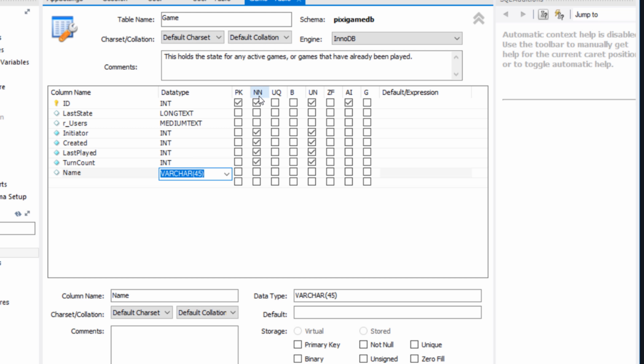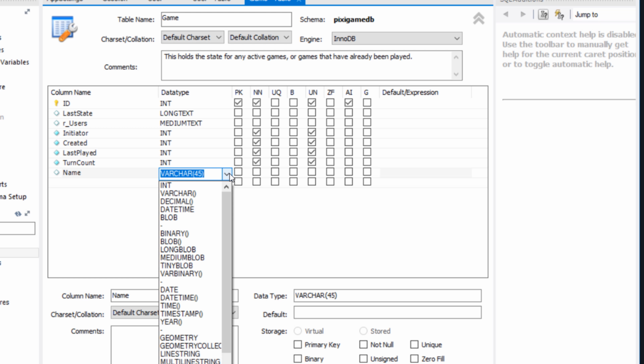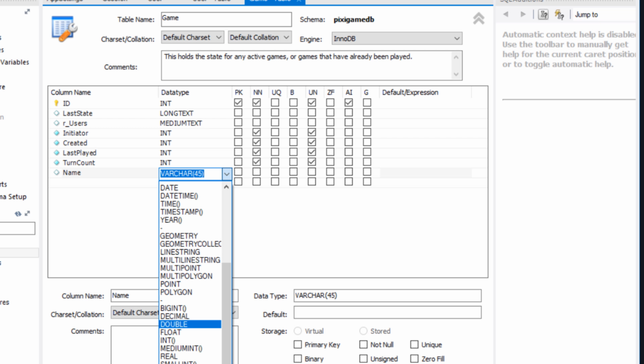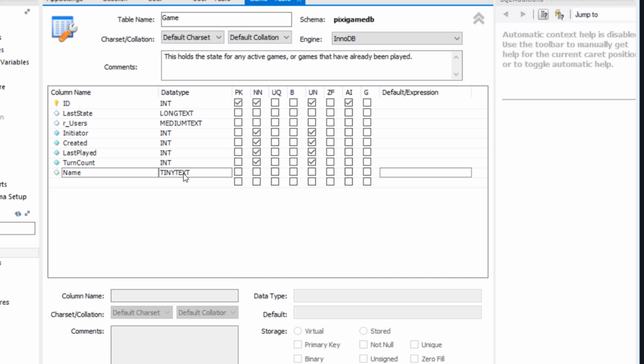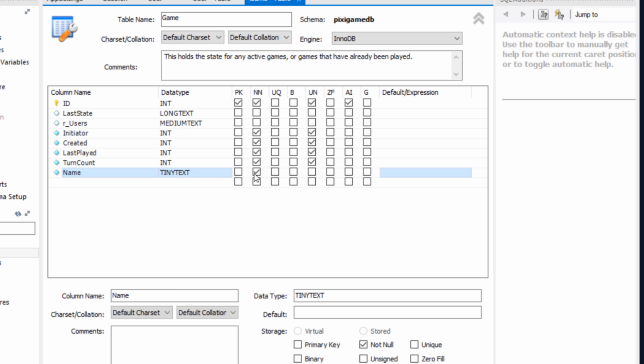So we're going to call this game something, and I'm not going to use varchar. I'm going to use text. In this case, we're going to use medium. Well, I can use tiny text. I think tiny text is like over a K of data. I'm not sure about that. I guess I could make that tiny text, or I can just make them all long text, to be honest with you. Doesn't really matter. What MySQL does is it ends up placing it in a file anyway, so no big deal.